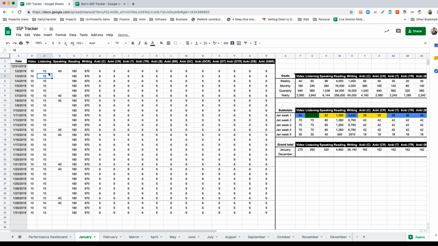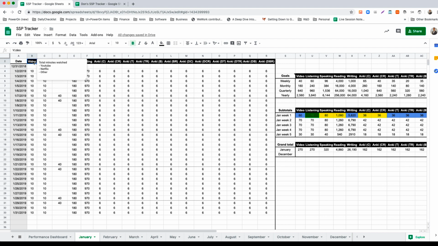You're recording total minutes. And this is for speaking. So if you are in a one-on-one coaching program with us, or you have a teacher, this is where you would log in how many minutes you've spoken during class.